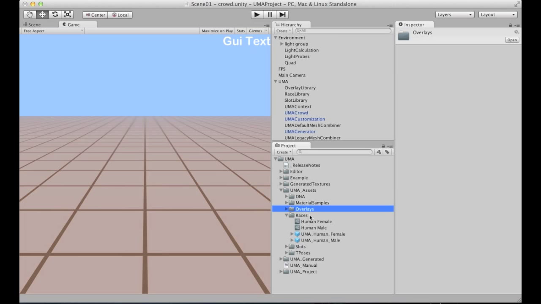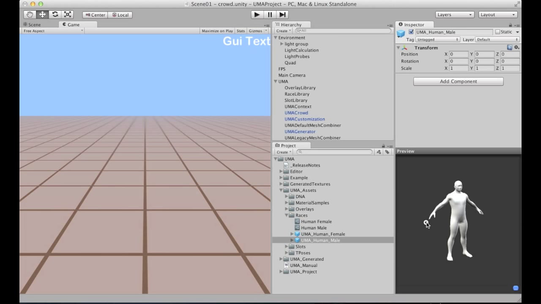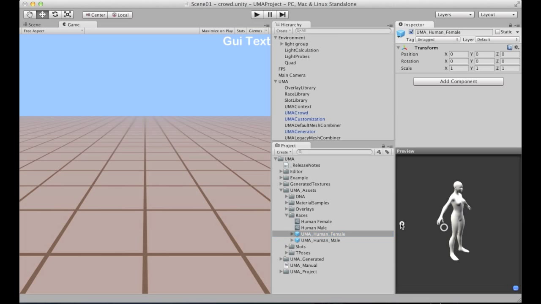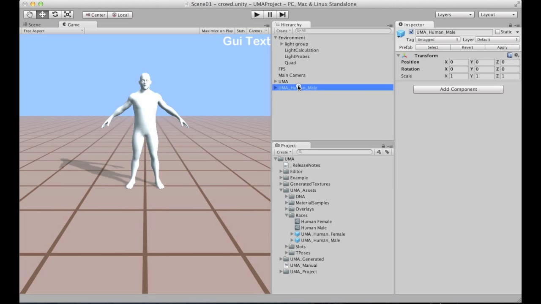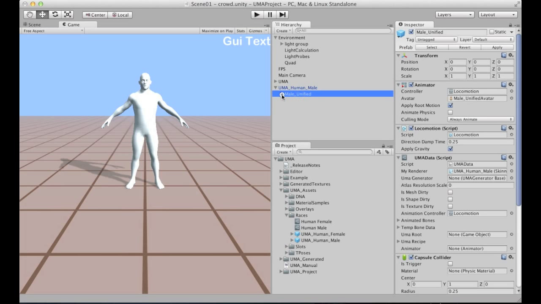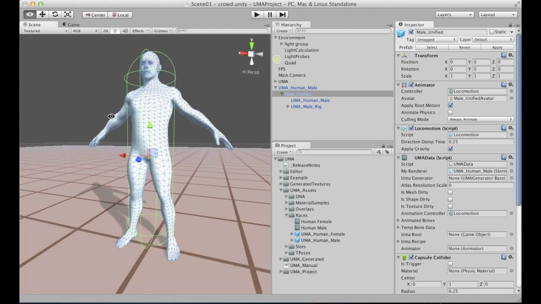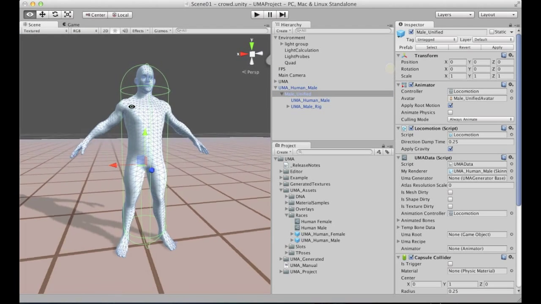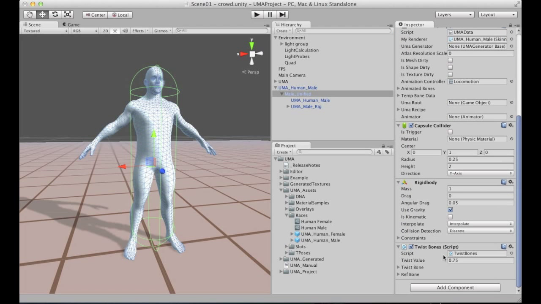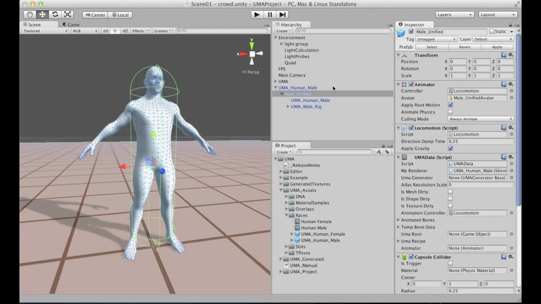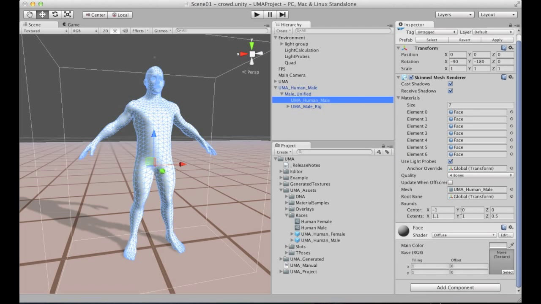This is for later. We have the races. Here I'm showing the prefabs. So in case you want to change what components are available and included on the avatars created, you can take a look at the prefabs and understand what is being included. So here you can see the components and the base mesh. If you want to remove something, this is the right place to take a look.